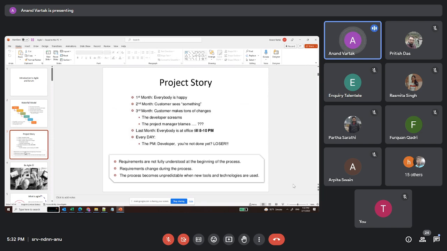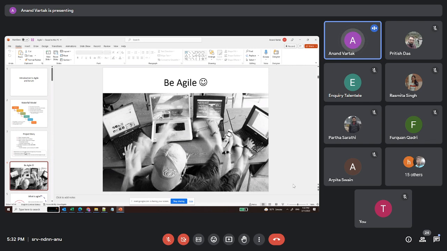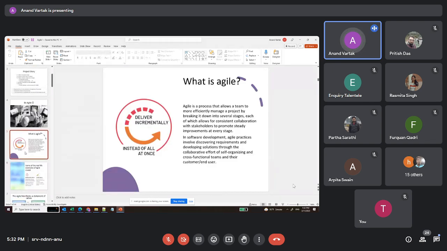Now, to overcome this, we might go with agile. So, what is agile? Agile is a process. Agile is not a word which is only related to software. It can be followed in any industry. To make the process or product of any company faster, or to have a product as per the customer's guidelines or requirements, we keep on getting customer feedback, and then we make the product as per the customer's requirement.